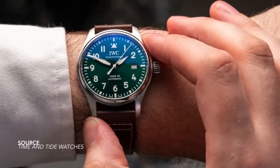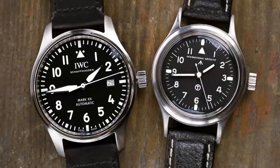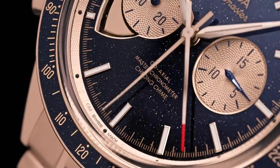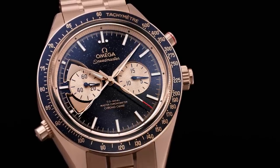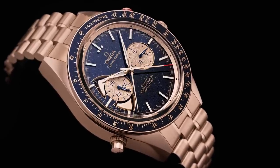The IWC Mark 20 — the evolution of the Mark 18. They skipped 19 because XX looks better on a dial. They've improved it in almost every way, from shifting the plots around to incorporating the new movement, keeping that excellent size — it epitomizes what makes for an excellent pilot watch and brandishes IWC's name fully. The Speedmaster Chrono Chime was another watch that came out of left field and surprised a lot of us. The complication involved — Omega introduced an entirely new caliber, one that had never been invented before. The ability to chime the chronograph and its elapsed time is something truly special that no other watchmaker has done, and a movement like this shows that clear distinction between a watch manufacturer and a watchmaker. Omega is a watchmaker.